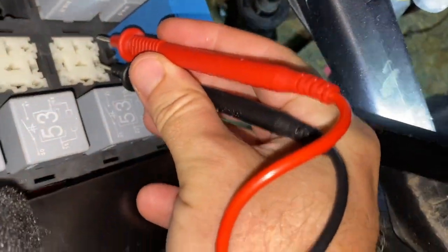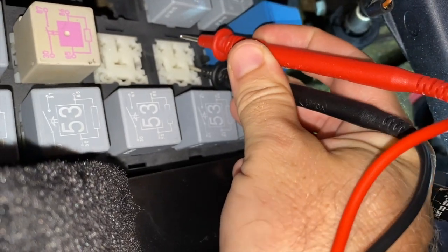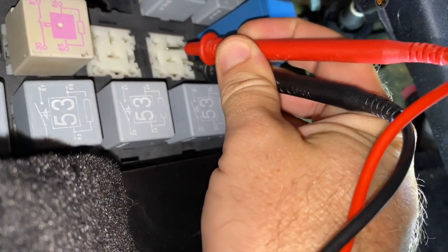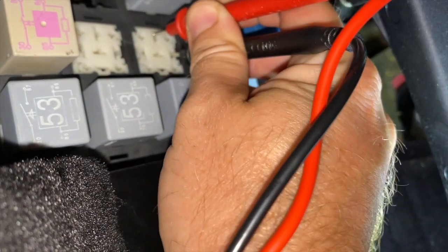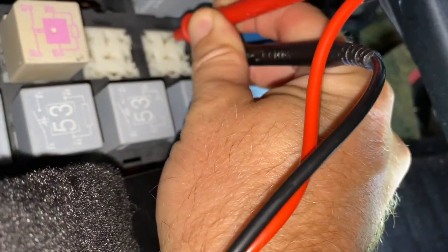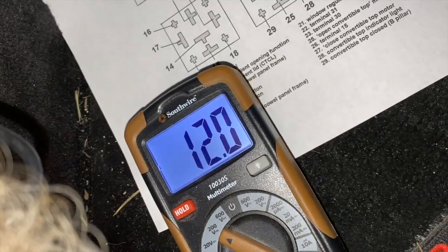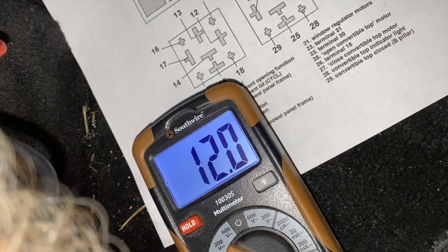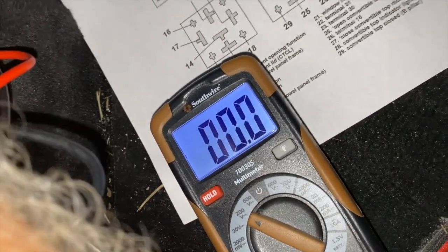Come down here, and way over on the right is 22, this is 23. It's tough to do with one hand while I hold the phone, but there you can see it's in there. And it's reading 12 volts, which is what our battery is. And when I let them go, it goes back to zero.